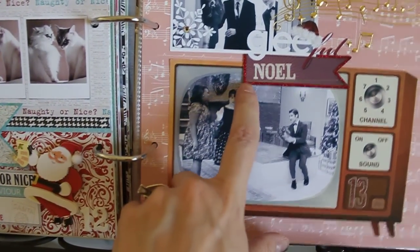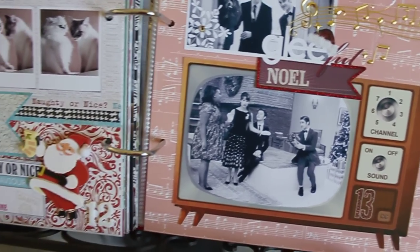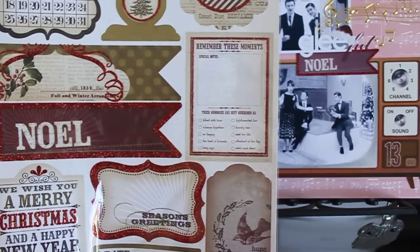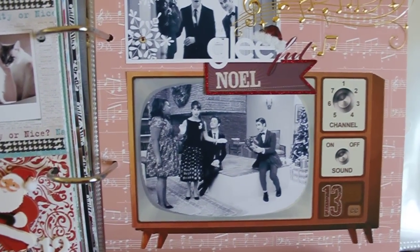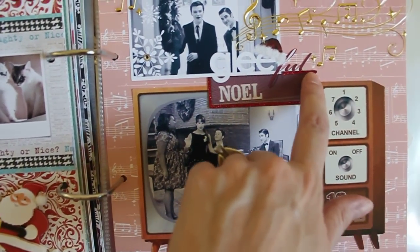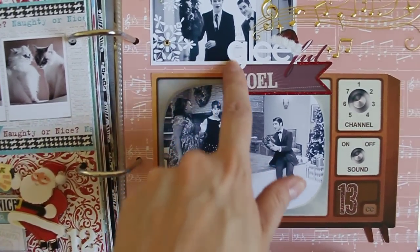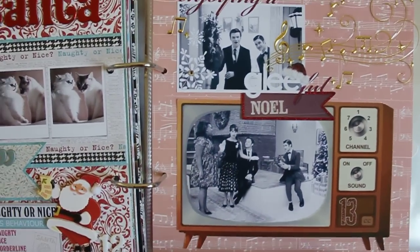And then another thing I did with the digital element here is you might recognize this as being something from My Mind's Eye. I'll show you. It comes on a sticker sheet like this. But look how big that flag is in comparison to what I did. So I took my scanned image from my inventory that I scan, and I made it a lot smaller, and then I printed it out, and I added my own treatment of glitter around the edges with Stickles. And actually this is all one piece when I printed it all out like that and cut it out with the letters.